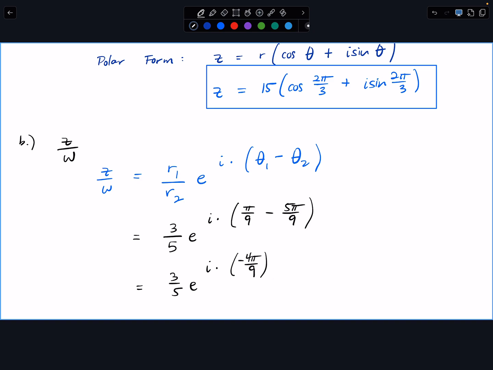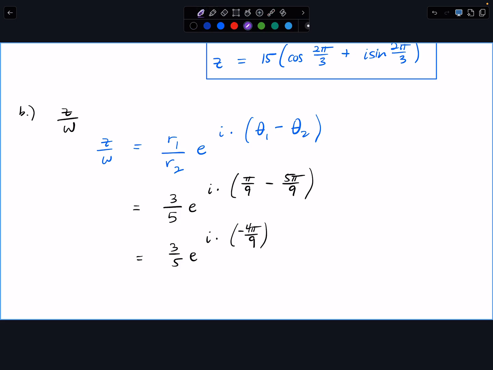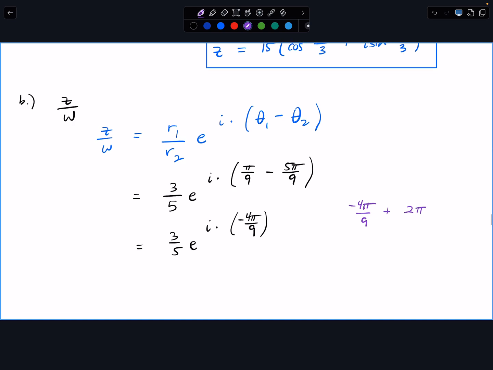Now, we could stop there if this is an angle I'm allowed to use. From our definition, am I allowed to use this angle? What were we told theta has to be between? 0 and 2 pi. So what could I do to this angle to get a coterminal angle? Add 2 pi. So I just have to add 2 pi to this angle to make it fit the range I want. So do you guys agree if I get a common denominator, 2 pi is the same thing as 18 pi over 9? Does that make sense?